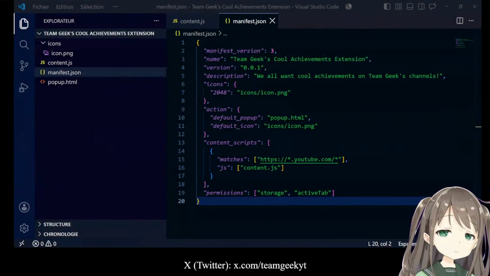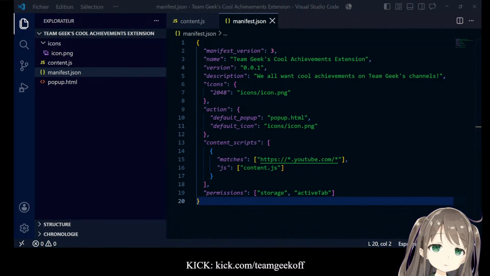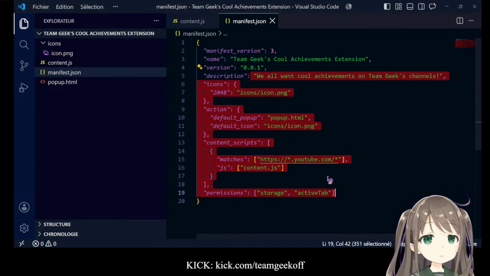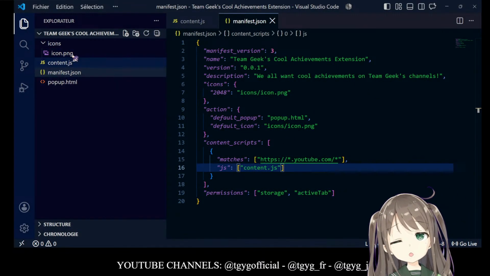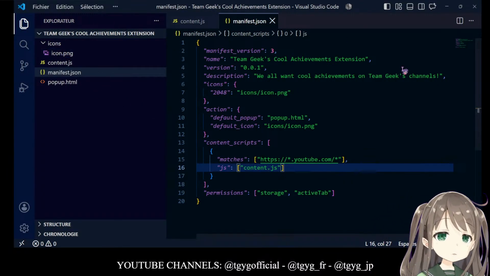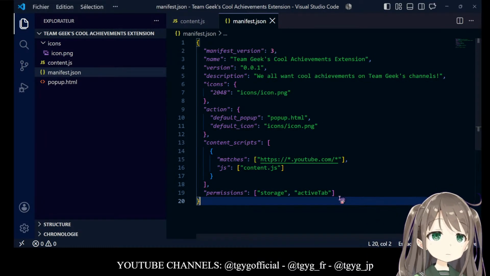As you can see, I have already some sort of base here. There's not that much.